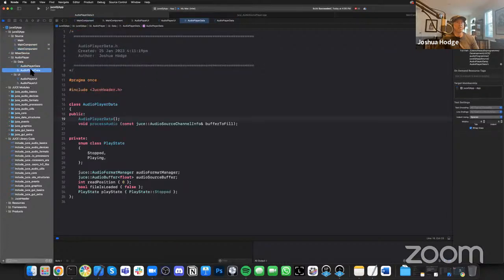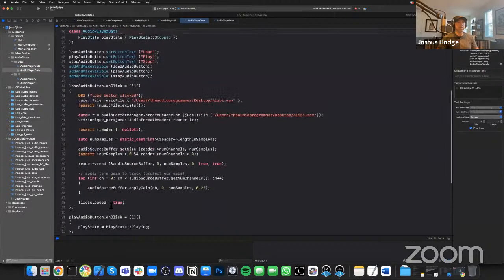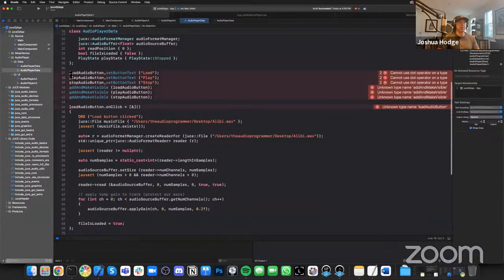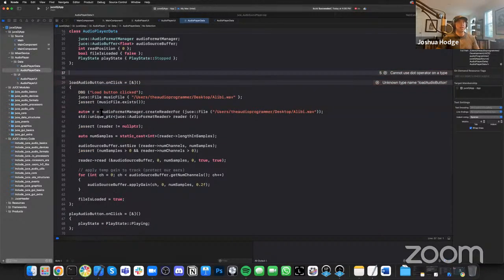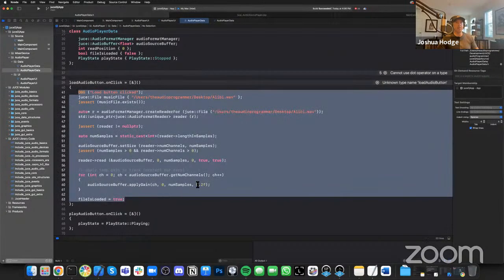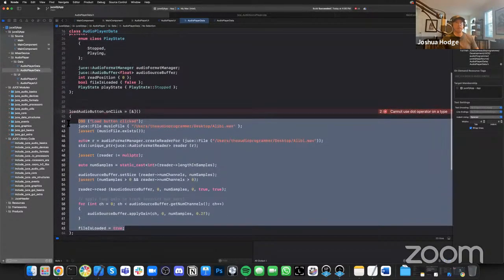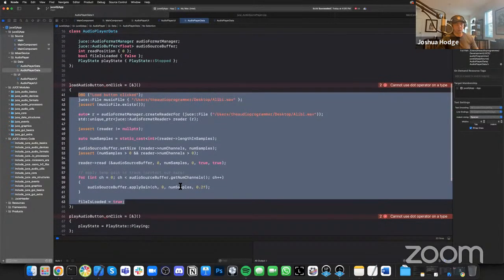So now we're in audio player data. Okay, so we have all this stuff, and we've taken care of all that. So now we need all of this. We have this load audio button that before was doing all of this stuff, which was loading audio.